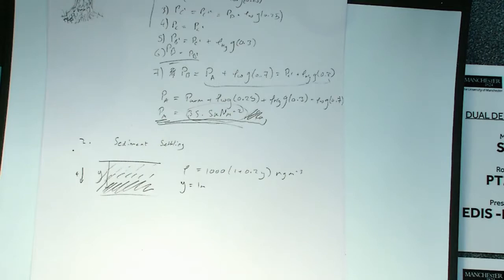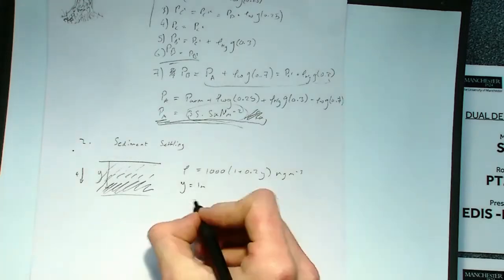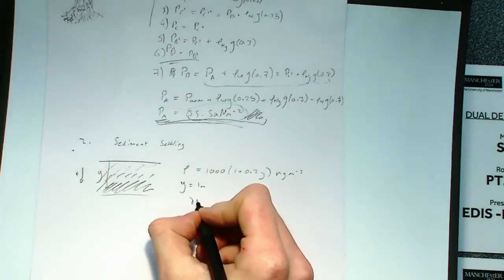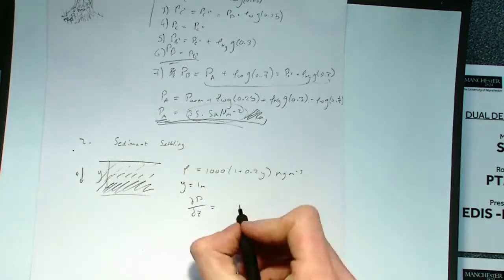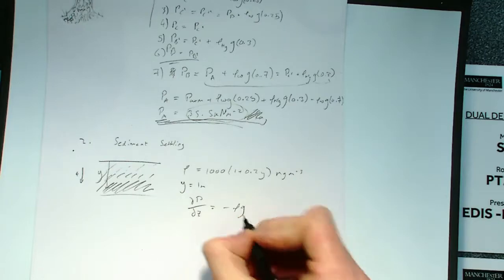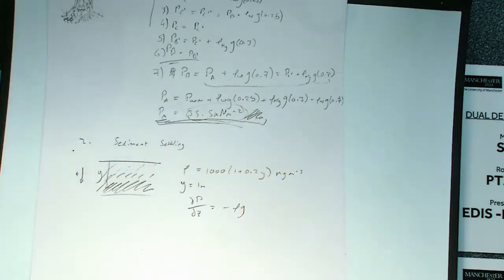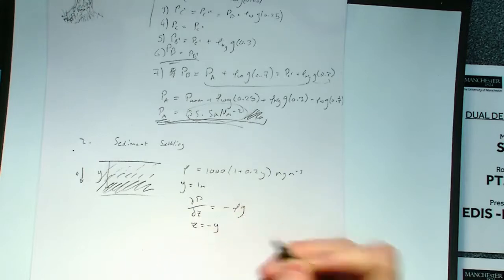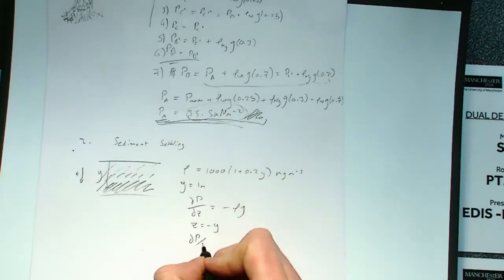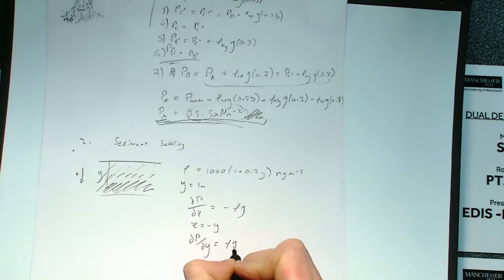To do this question, we need to look at the fundamental form of the hydrostatics equation. That's a derivative, given by dP/dz, the change in pressure with the change in some height underwater or in some fluid, equals minus rho g. But because we're talking about y increasing as we're going down the depth, down into the water, we're going to write that z is equal to minus y, and therefore this equation becomes this. That negative is just removed, and it makes it a little nicer to play with. So we'll call this equation 1.